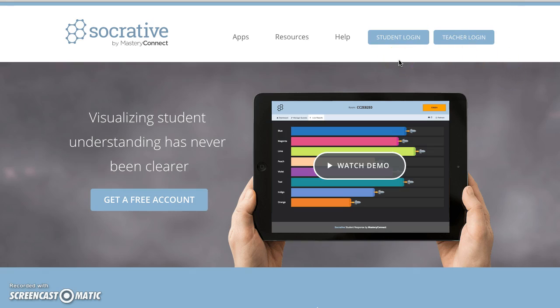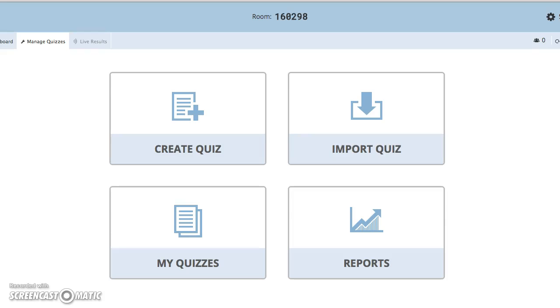Socrative.com. Great formative assessment for teachers to get a gauge on where the students are. It could be good for front loading a lesson and to have a review or a game for a review, and also to get a gauge, when the students leave the classroom, on whether they actually got it, if they were able to embody the concepts and understand what's going on in the classroom that day, if they gained any knowledge. So here you log on, and I've already logged in.